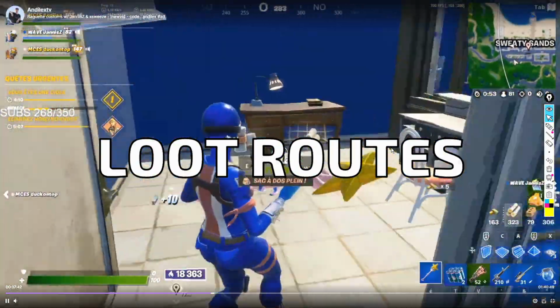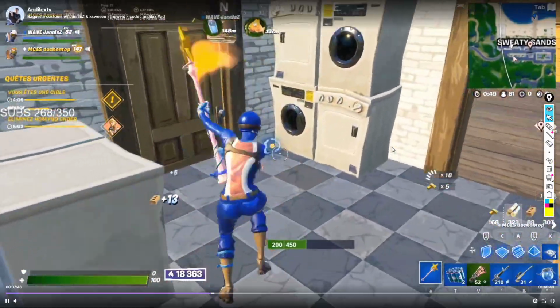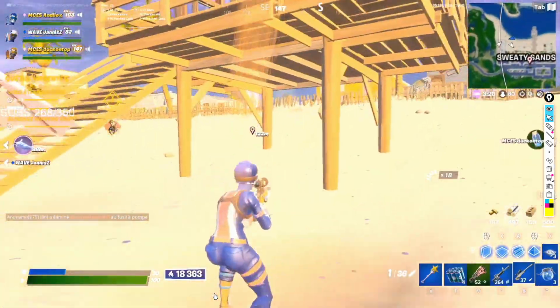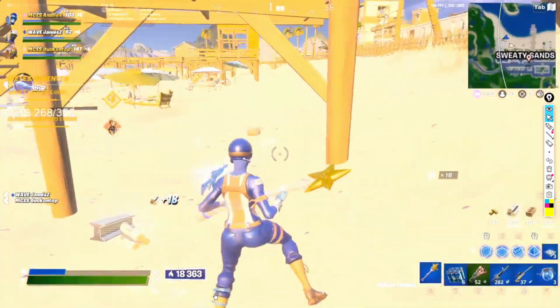This team also has set loot routes for materials and heals, so they're never really short on those two things. And they're very good at looting all of Sweaty Sands very quickly. It's kind of like a 3-layer thing where they all line up at different parts of Sweaty Sands and run through the entire thing and loot all of it very quickly.